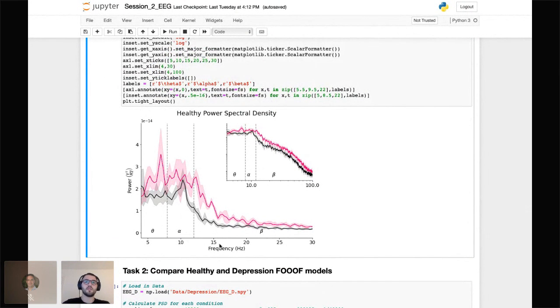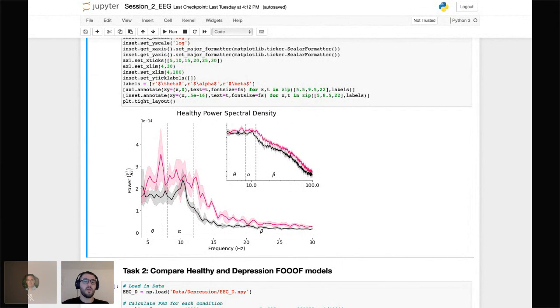So let's characterize this PSD. We can see that in the healthy, which is in black, versus the depression condition, which is in magenta, with standard deviation indicated by these shaded areas, you see an increase in theta and alpha activity, as well as beta, and then a small broadband increase. And you can see this as well in the log plot.